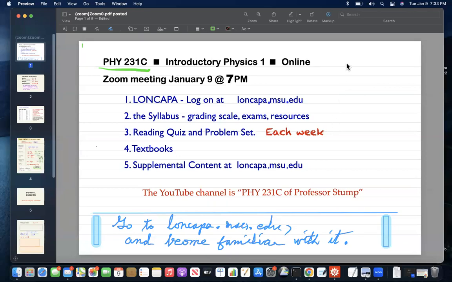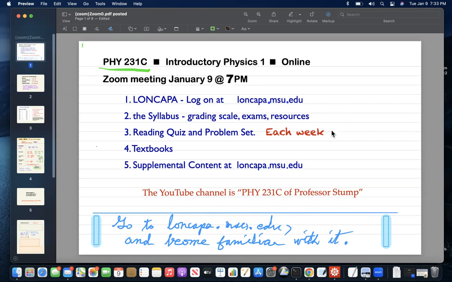Can we expect exams to be similar to problem sets? Yes. The problem sets are usually numerical. Most of the problems are numerical. The exams will be multiple choice, but they'll mostly be a numerical calculation, and you have to pick the number in the multiple choices which agrees with your calculation. Is there a practice exam? Yeah, there are practice exams.